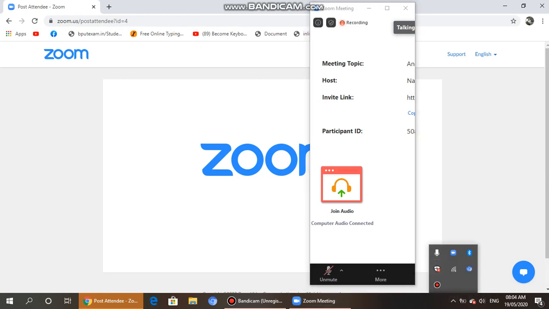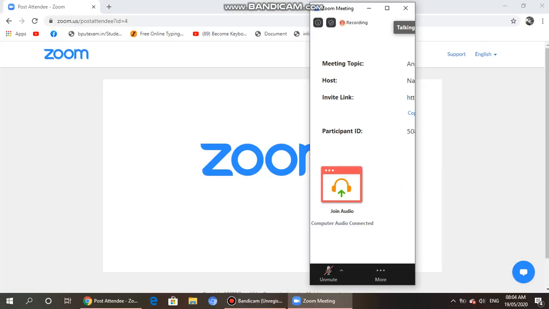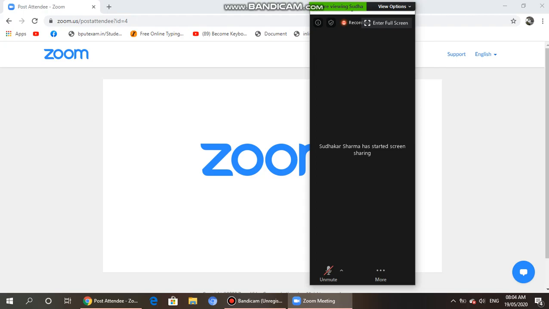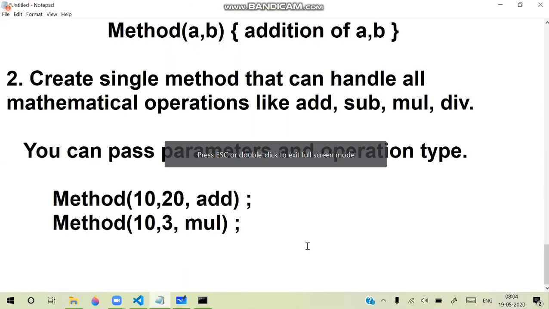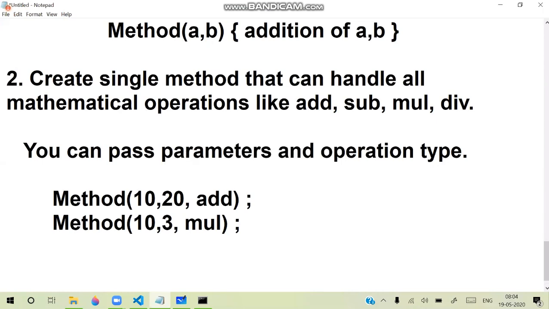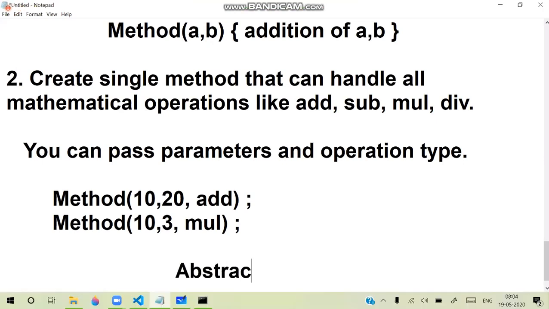Hi, sorry, I lost connection. I hope you understood what to try. Once you have tried these two exercises, we can go into another concept, that is how to deal with abstraction.